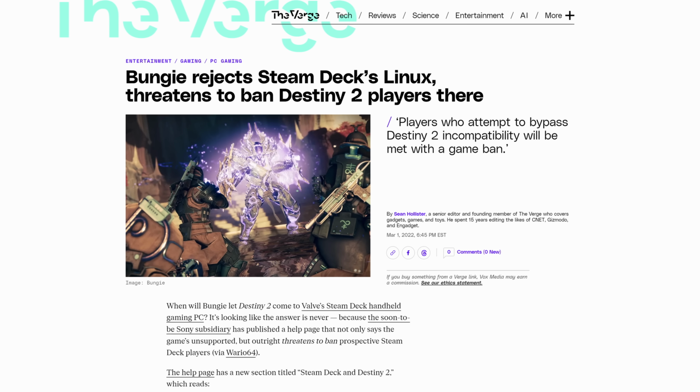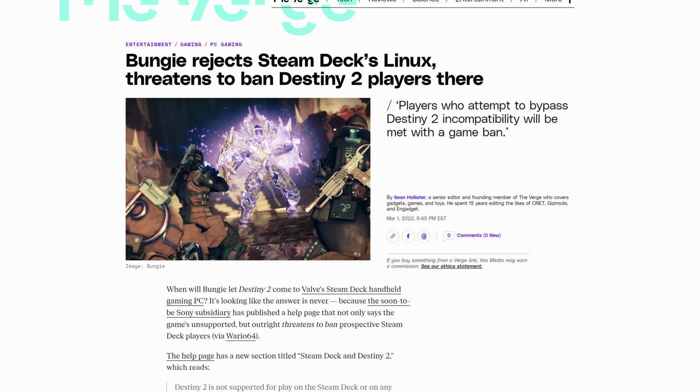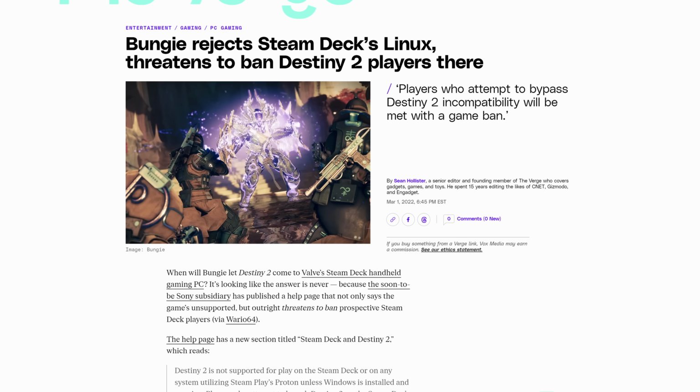This is because there isn't a real Windows kernel available for it to sink its hooks into, and the anti-cheat software detects that something is wrong and prevents the game from working. Often, a game isn't compatible with Proton because a developer goes out of their way to make it incompatible. Bungie, for example, decided that Destiny 2 wasn't compatible with Proton, and they threatened to ban anyone who tried it.